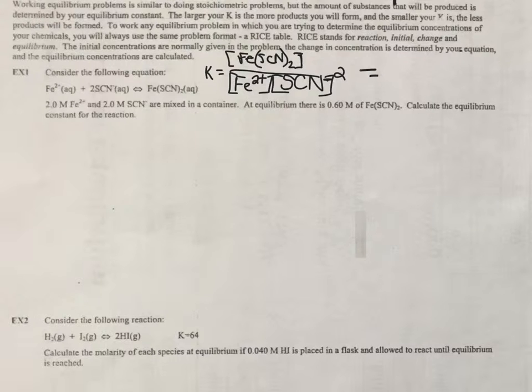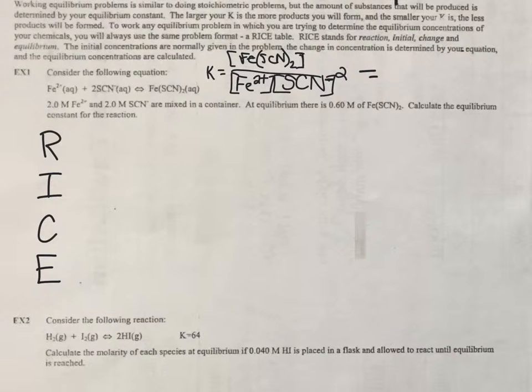All right, so along the side, I want you to write the word RICE. Okay, so you're going to go R-I-C-E. And each of these are going to stand for something. Okay, so the R up top stands for, there you go, reaction. Okay. So when we're writing the reaction, it just means that you're writing the balanced equation. So if you have the balanced equation already written for you, you usually don't have to do this step. But we don't. It's way up there. So we're going to rewrite it real quick. Give yourself a little bit of space for it.